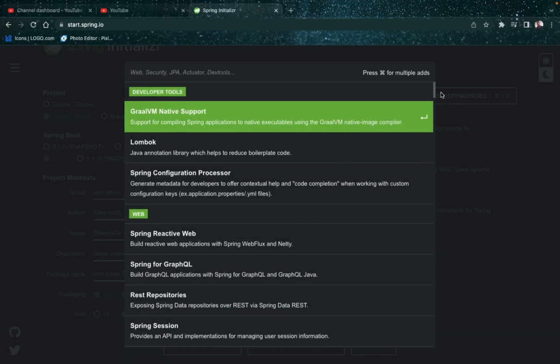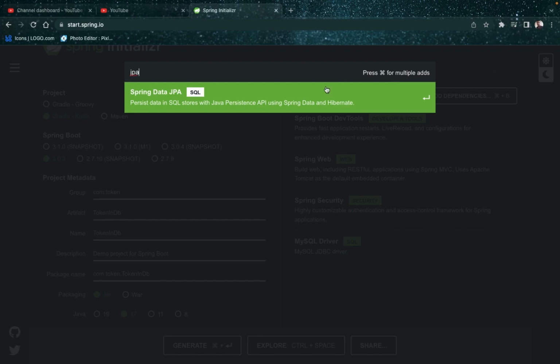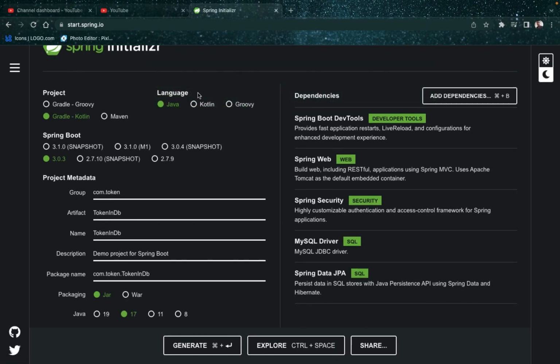And one more thing, Spring Data JPA, to persist data in SQL stores with JPA. Or you can say that it will automatically generate the SQL queries for us. It uses Hibernate, and these five dependencies we are using right now.